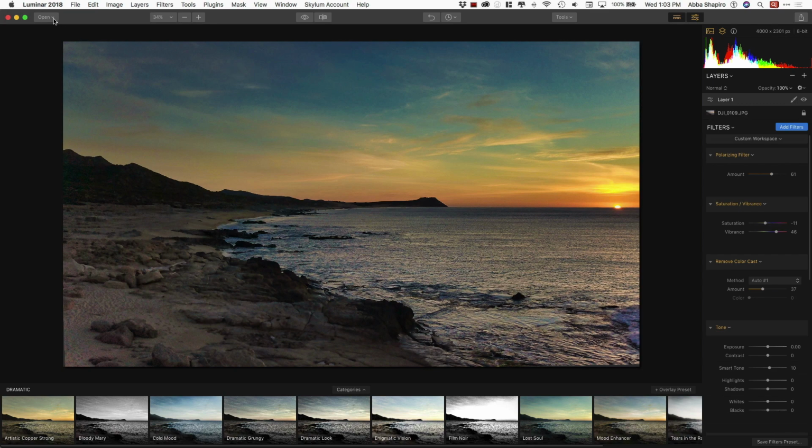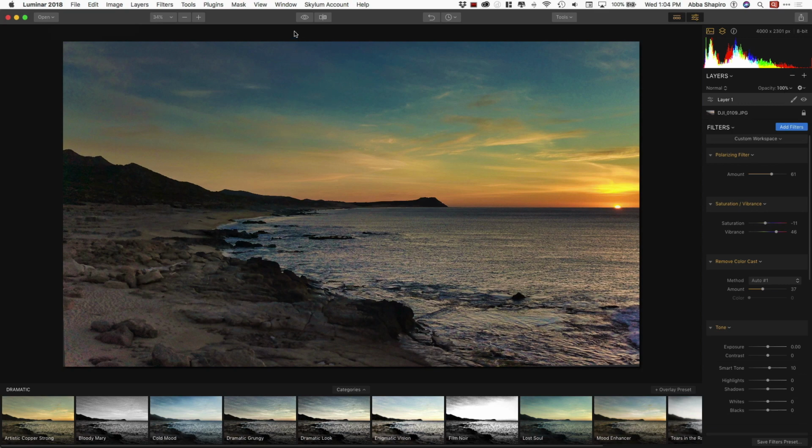So once you're inside Luminar, we're going to give you a quick walkthrough of the interface. In the upper left-hand corner is where you would open an image. If you want to open a different image, you can simply drop that down and open specific images. You'll also notice it has a batch processing option. If you have multiple images shot at the same location or in the same environment, you can batch process them to stylize them exactly how you stylized your first image. So that's one of the key things in how you open it up.